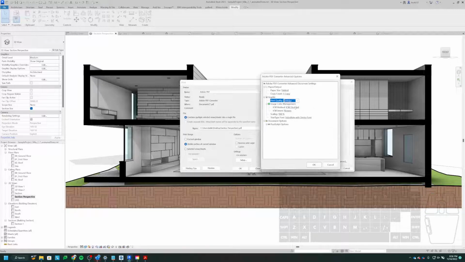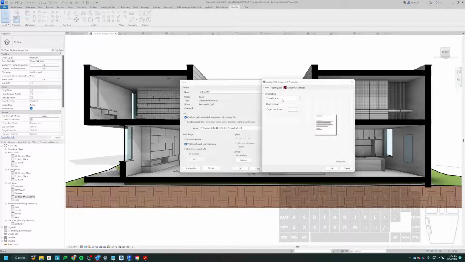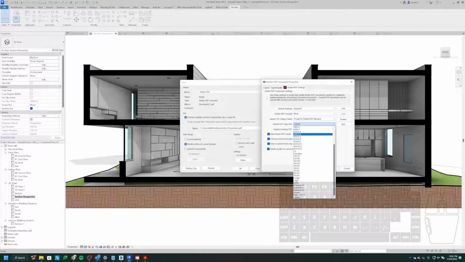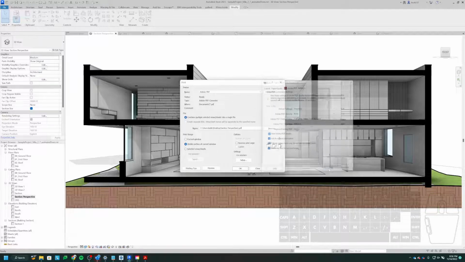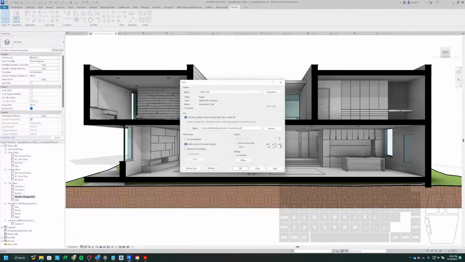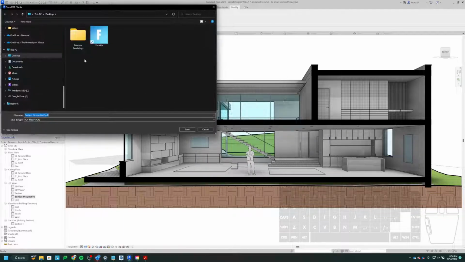Okay, which 300 dpi might even be overkill for this. Maybe even 144, but I'll do 300 just to ensure that I have enough quality. And then I want to make sure again that my paper size is set to Arch E, and hopefully that'll fix it. Okay, so then we'll save that.